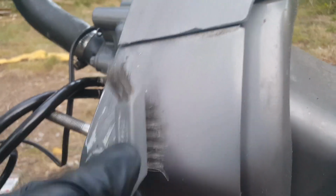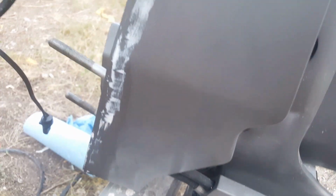You can see a little bit of elbow grease. It does kind of come off here. You could try to use a razor blade. I did do that to get the larger pieces off. It does work. The problem is you're left with these little white specks, which would drive me nuts. So that's going to be the whole basis here. Go ahead and do that throughout the bottom if you have the same kind of problem that I do here.